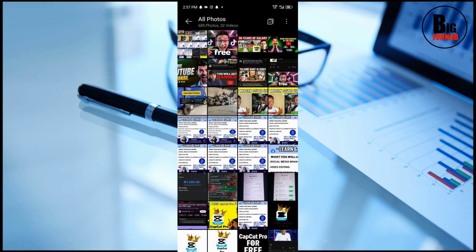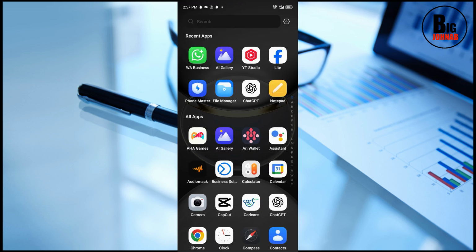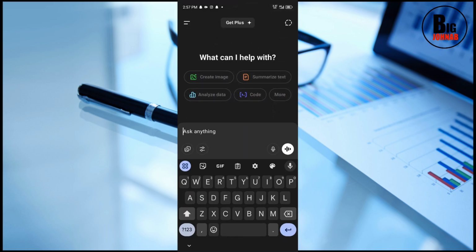After you crop it out, head over to ChatGPT. As you can see here, my ChatGPT. There are two methods that we are going to be using. The first one, we are going to do using a prompt, and the second one, I'm going to tell you in the course of this video, so make sure to pay very close attention. Let's use the first method, which is the prompt.